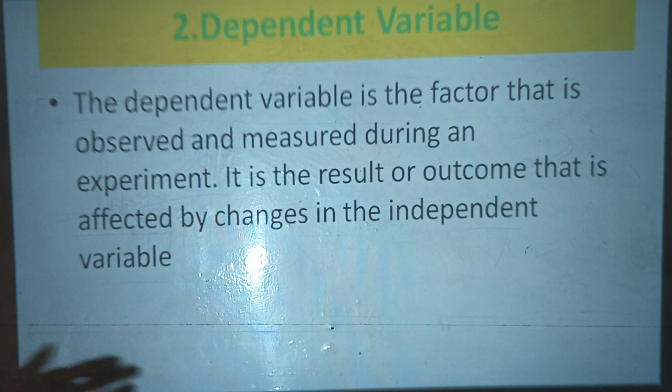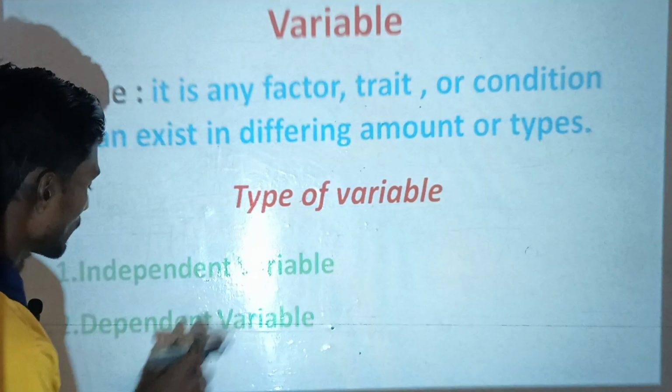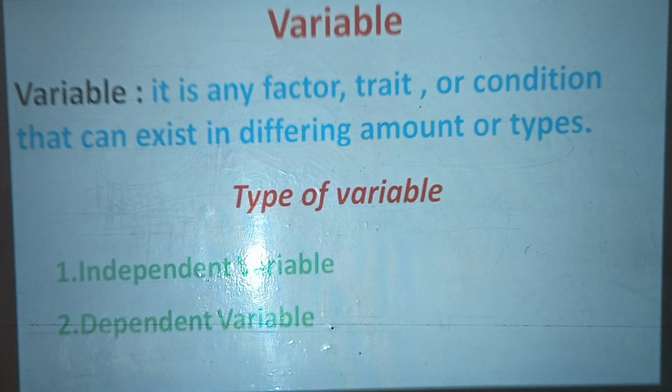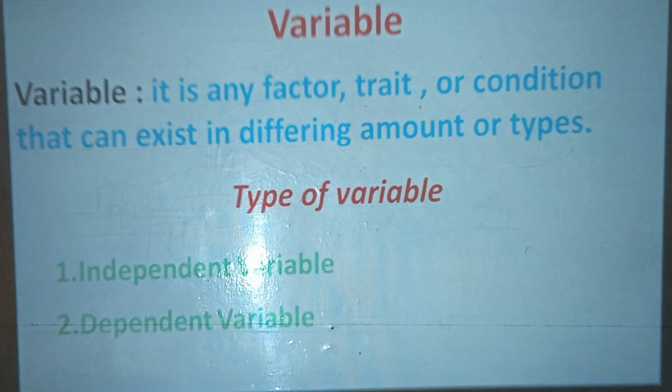When you perform an experiment, if there is any change during that time, these changes we can call the dependent variable. We will understand it by an example after a little while. First of all, we are going back to its categories in this way. If you take examples of dependent and independent variables, we understand this point by taking an example.